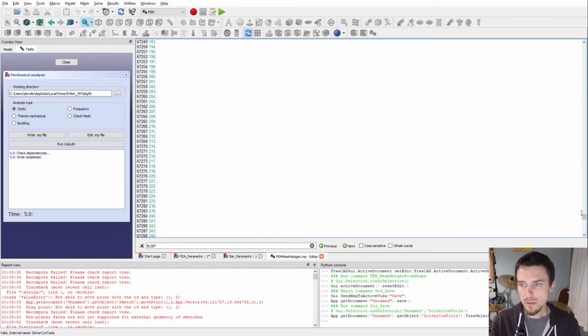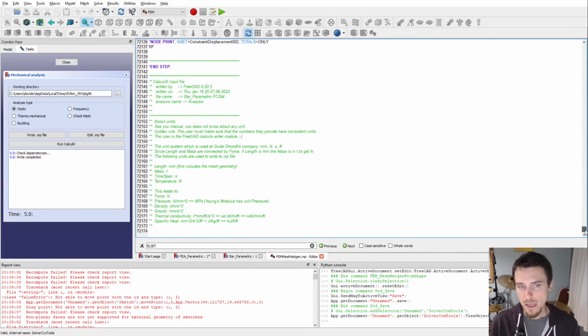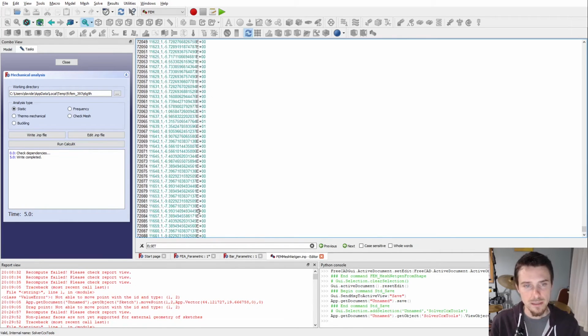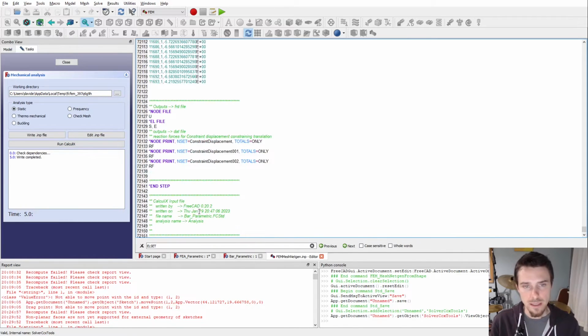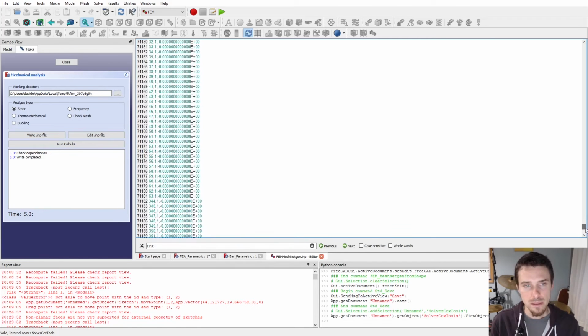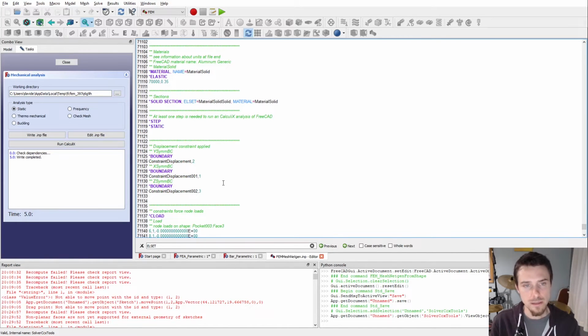Again, 1, 2, and 3, and then lower down it's going to define the constraints, directions, and that happens, I think, here. Yes. So where it sets boundary, it says the nodes that belong to this are constrained in direction 2. These are constrained in direction 1. These are constrained in direction 3.